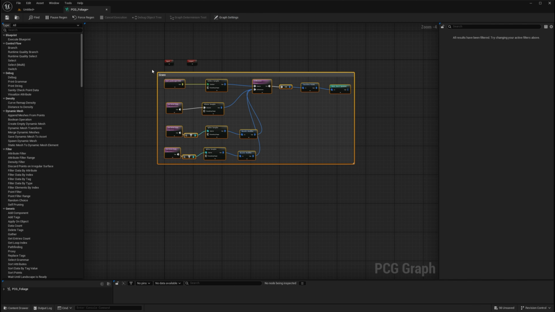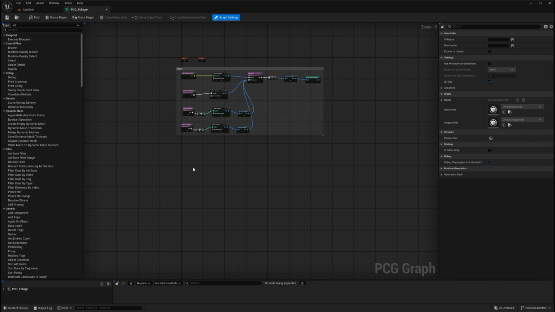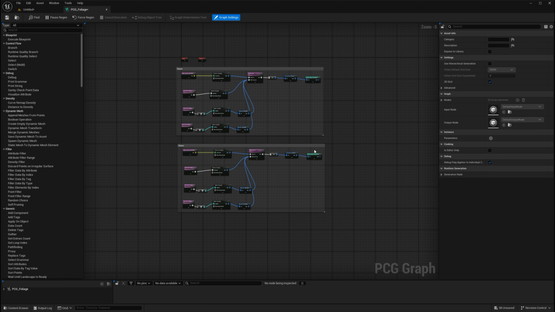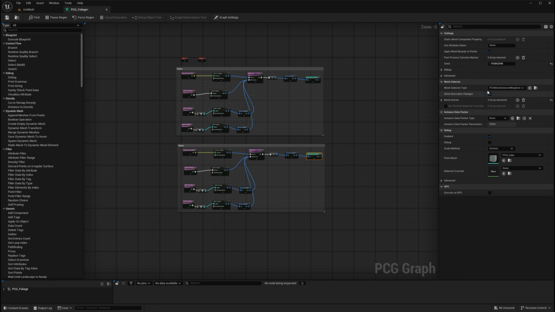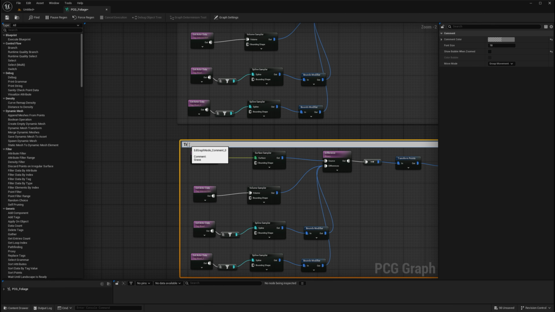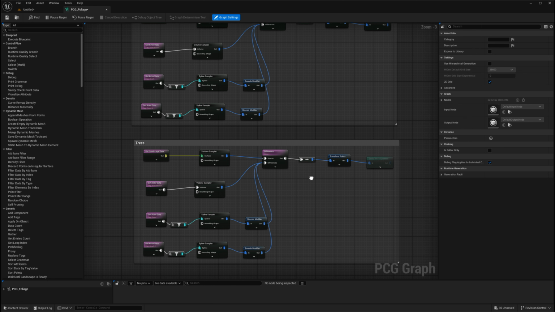Copy the grass node group, paste it below, and rename it to trees. We'll tweak a few values so the trees don't overwhelm the scene.